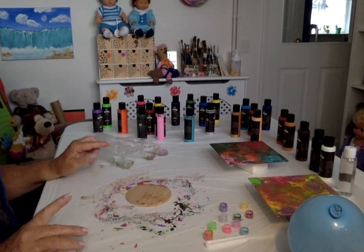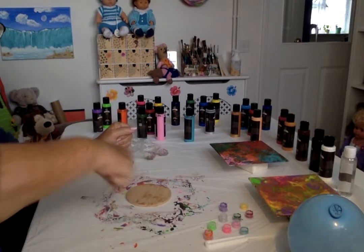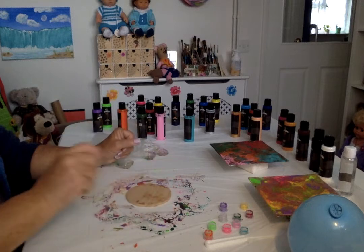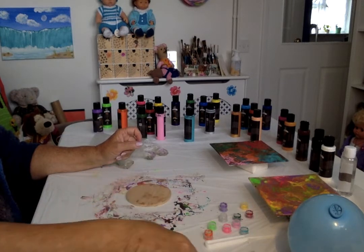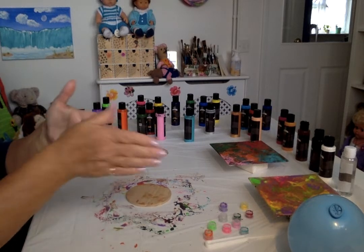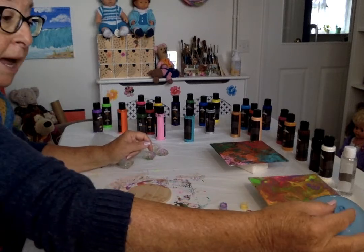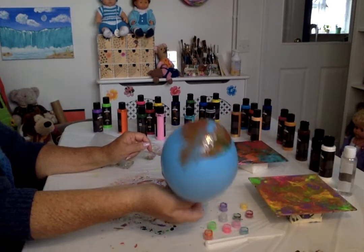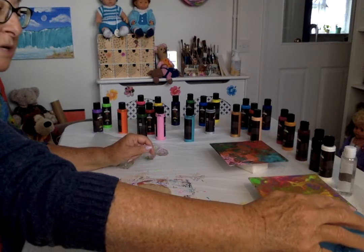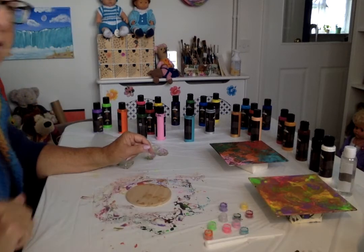Very much like encaustic art, because with encaustic you've got your waxes and you do it with an iron and mess about. With these you put your colours on and you're messing about by blowing it with your straw. Or if you've got a gentle hairdryer, you can move it around that way. You sort of just angle your hairdryer. And we can use our balloon to get some different shapes on there. Stay still, balloon. He's in your way, isn't he, for seeing that.